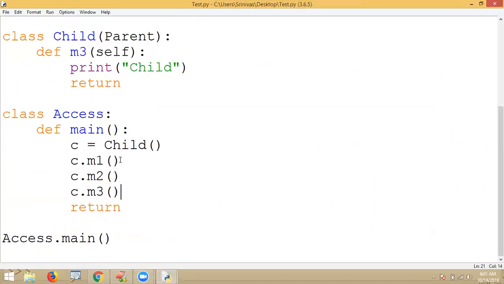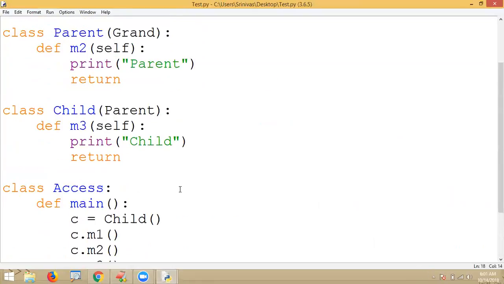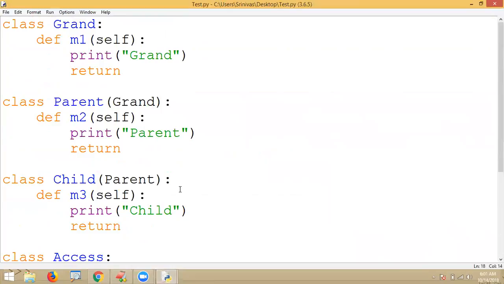Here, whenever we are executing, I just want to display the address. What is the grandparent address? Simple example, self.